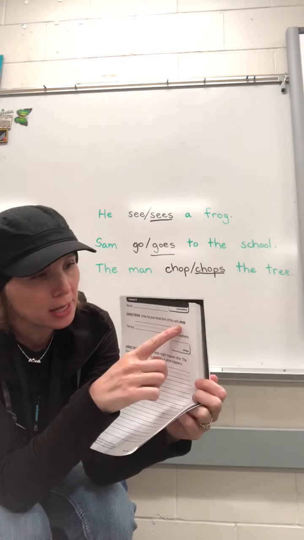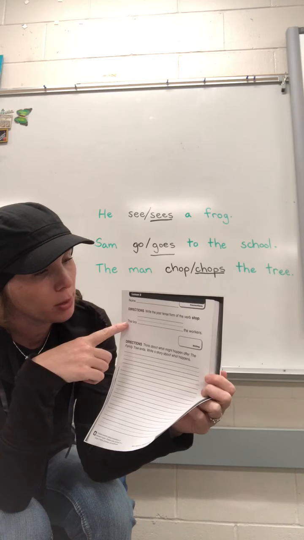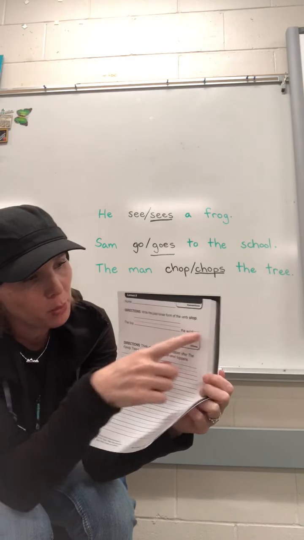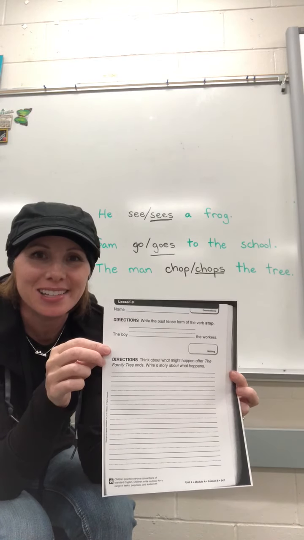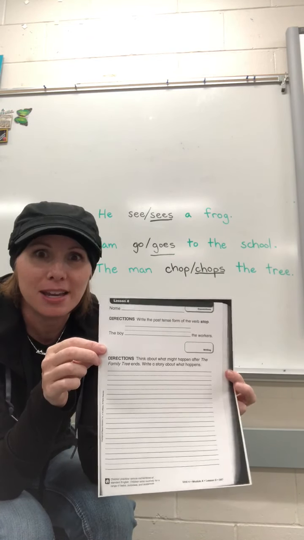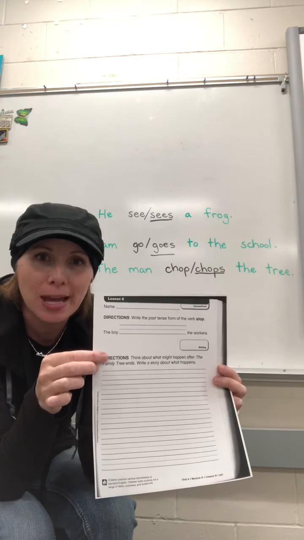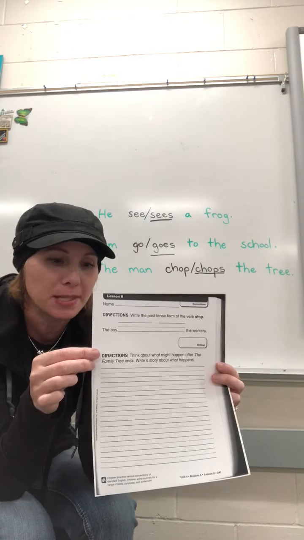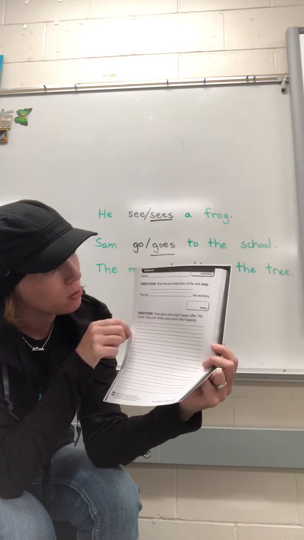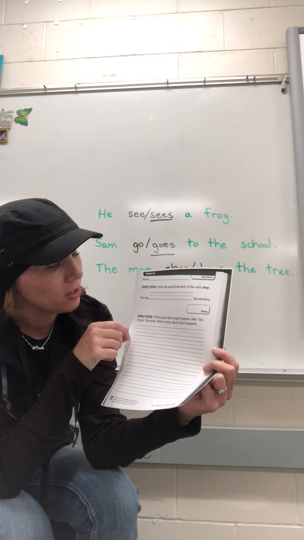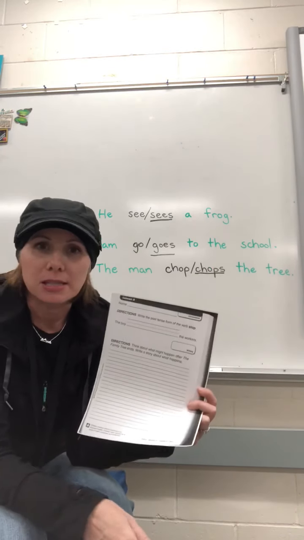On your lesson today, you have a sentence at the top where you're going to make the verb stop plural, because the noun is the boy. The boy stopped the workers, or the boy stops the workers. Which makes sense? It would be stops, because our noun is singular, so our verb stop has to become plural. It has to become stops. And then on the bottom it says, think about what might happen after the family tree ends. Write a story about what happens.